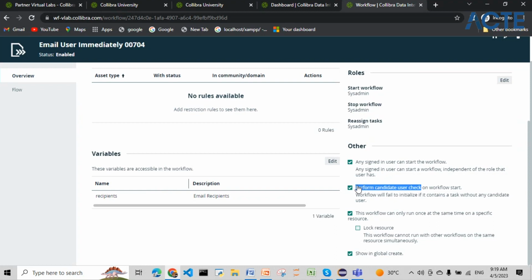If I have some tasks configured for stakeholders, some tasks the business steward should be doing, and some tasks like adding comments for which I have community managers, likewise, if I have four roles inside my workflow and I check this, it will check whether all the roles mentioned inside the workflow are actually there. For example, a committee manager should add comments in my workflow, as I have configured. If I don't have a community manager for a particular committee, then it will not start.